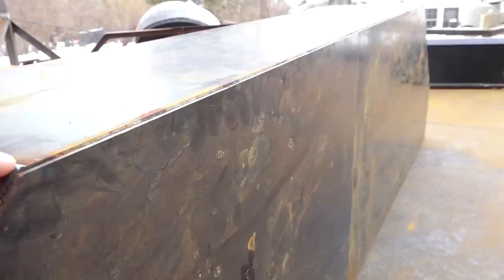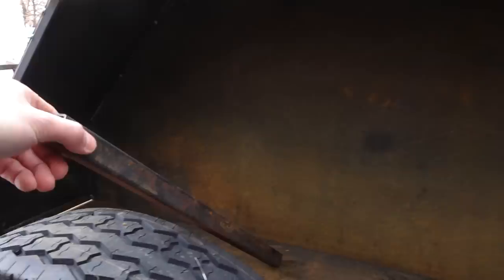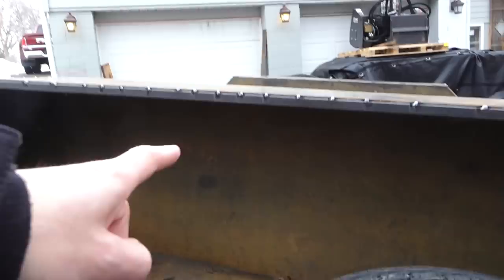Before I go through and actually do the final welding, I'm going to install a little brace piece, one of these pieces of tube here, which I go from down here where the fender's going to connect to the frame, up into here, and just further reinforce this area so it does not sag.